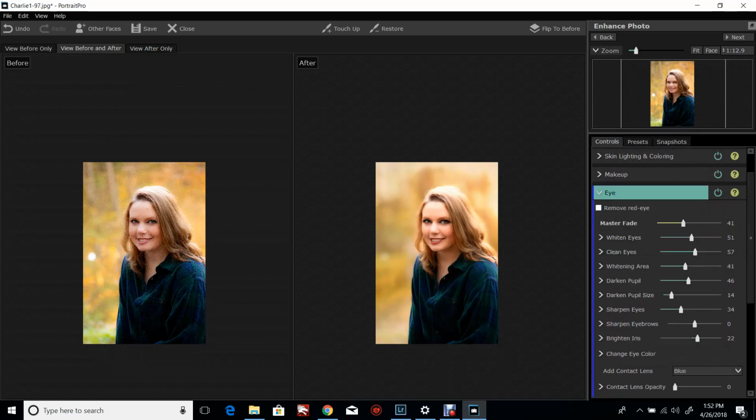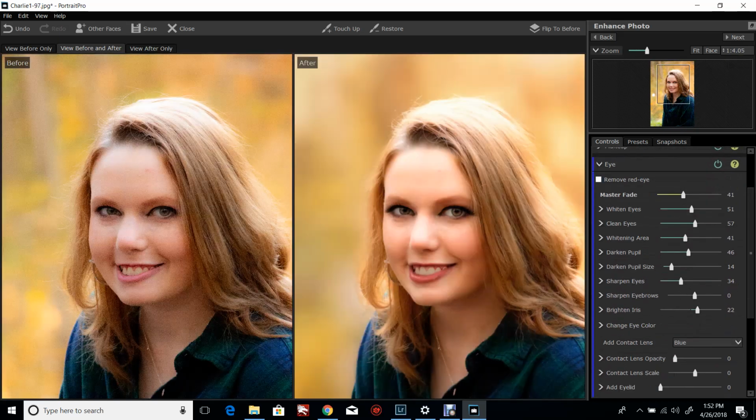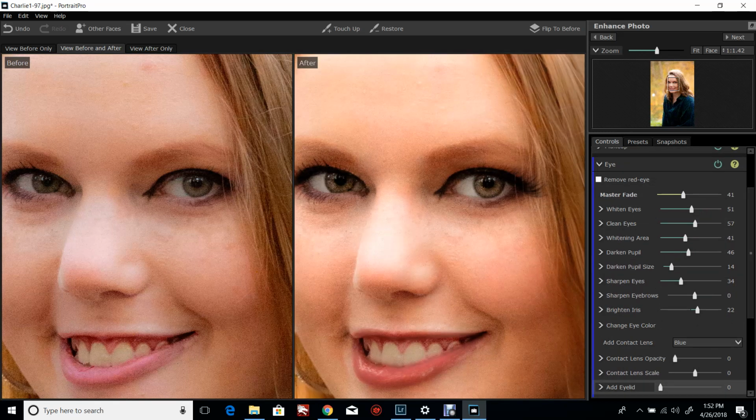You can adjust the eyes. Let's look at her eyes. She's got beautiful eyes. So we can brighten her eyes. Don't want to do it too much, but we can brighten her eyes some. We can sharpen her eyebrows, sharpen her eyes, make her pupils a little larger, a little darker, and whiten her eyes a little bit.